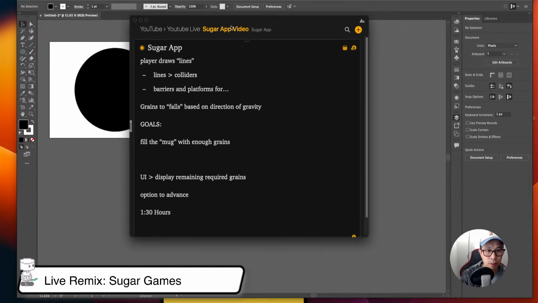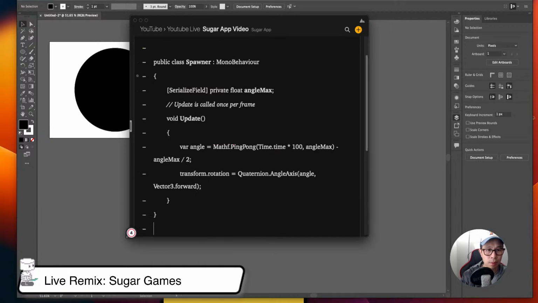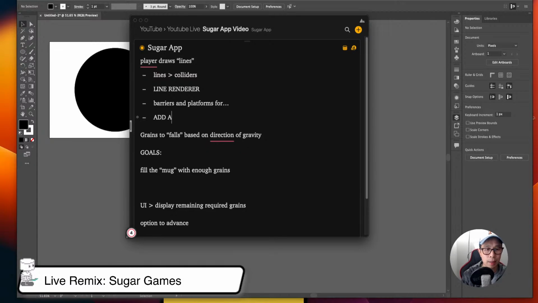Okay, so just quickly review. Let's start out by looking at some of this. We want to be drawing some things, and I know that we're going to be dealing with the line renderer. And that's the drawing part, right? And oops, that's some of the code I was working with earlier. We want to do line renderer. And after that, we want to add a collider.